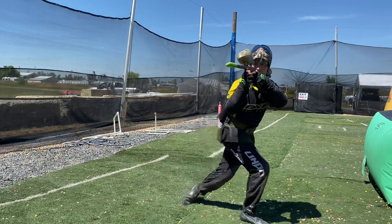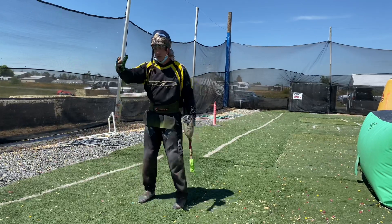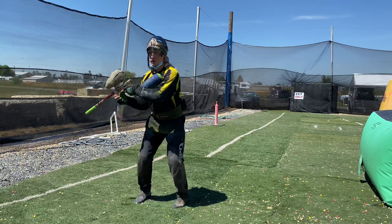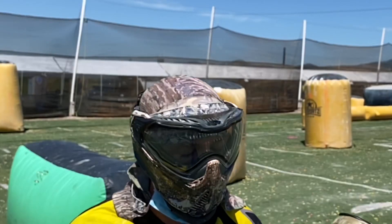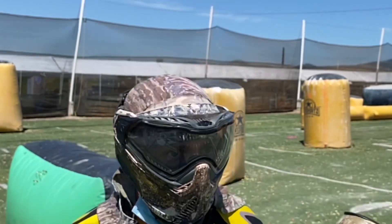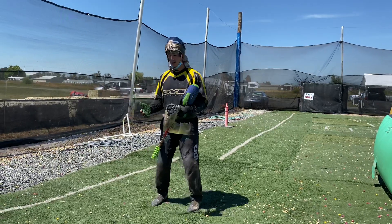So if the star box is over here on my right side and my gun's in my left hand, if my eyes were closed I would land split stance as if I'm going to come up off the box with my initial crossover step. As I'm getting ready, I see the target, I'm squared up in a good position, gun's down here. I close my eyes, jump into the air, and as I land I open my eyes, take that initial crossover step, spot the target, bring my gun up, and shoot a ball.